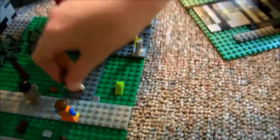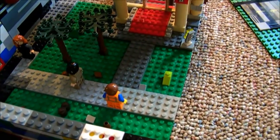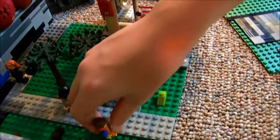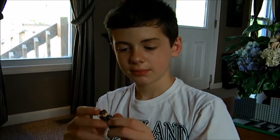Then Barry's gonna be like, got it. Then he just turns into the Flash with a few spins, then goes phew, and then Emmett turns and looks at him. The end of that particular clip, I guess. This is mostly fun because you get to see your little Lego minifigures come to life, or even clay figures that you just create.